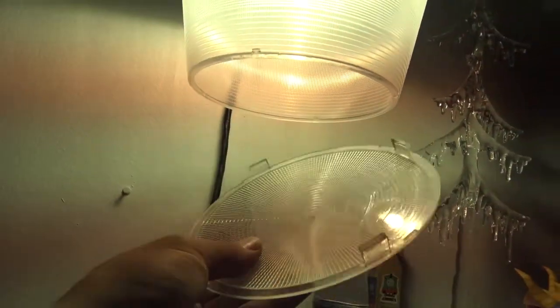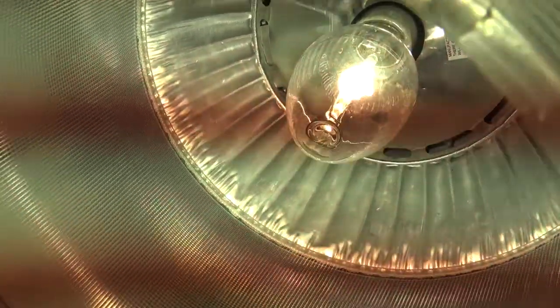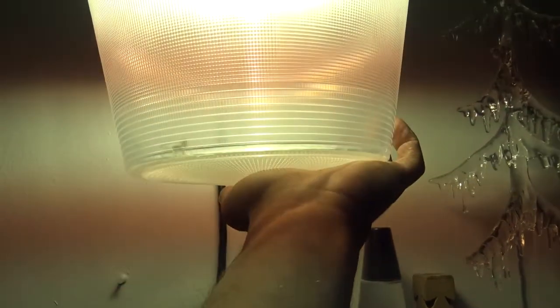I'm not a big fan of these types of bucket lights — they're very cheap. But I do find this version unique because it has the closed bottom refractor. Kind of a shame though when you find out how cheap it is overall. If you're going to get one of these just for the closed bottom concept, don't get your hopes up — they're not as nice as you think.